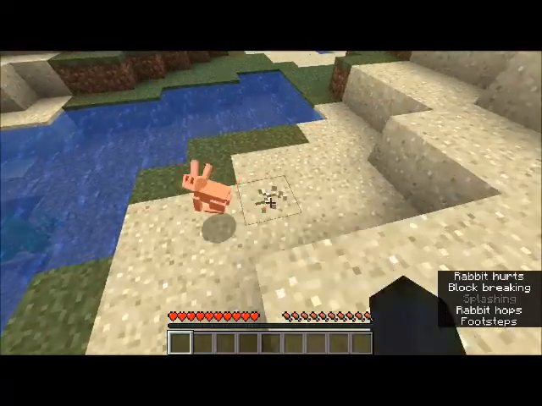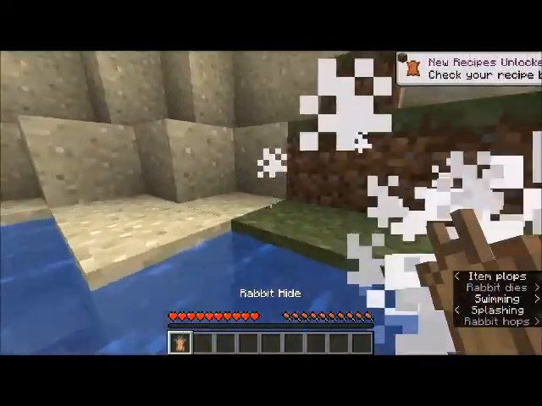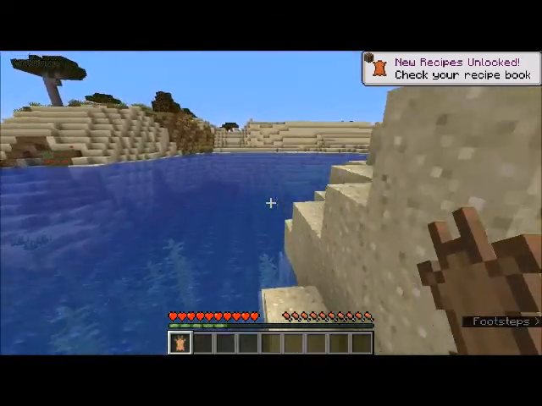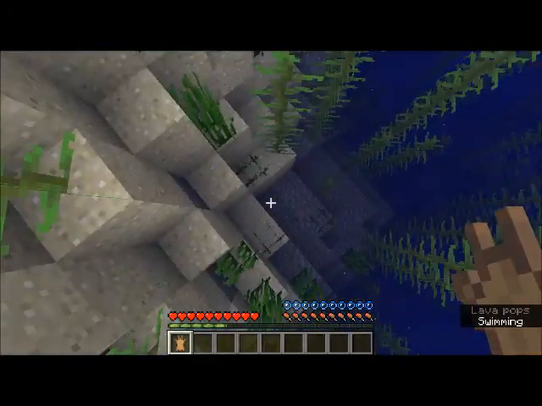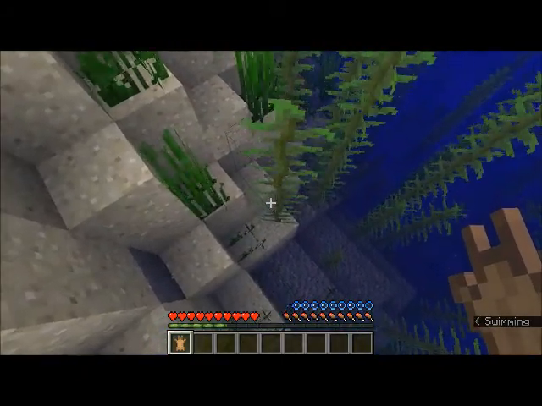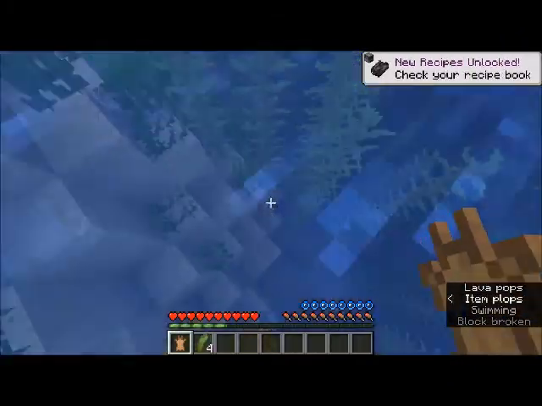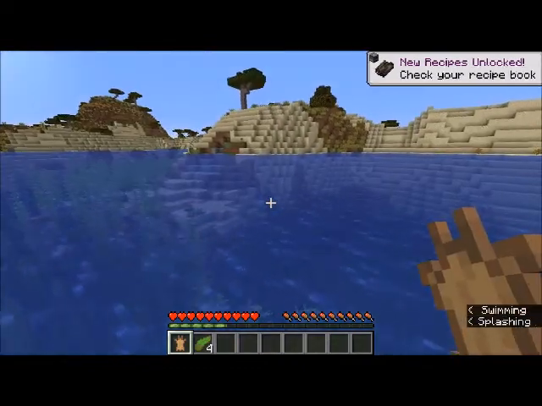Die. Die. Die. There we go. One thing with bunnies that I've learned over time is that they're a pain, but they're much easier to kill if you get them into the water.